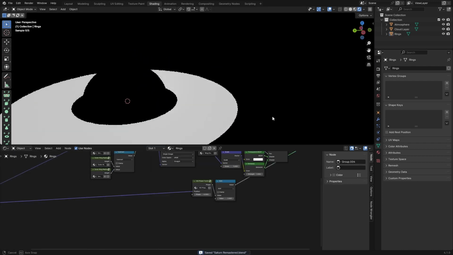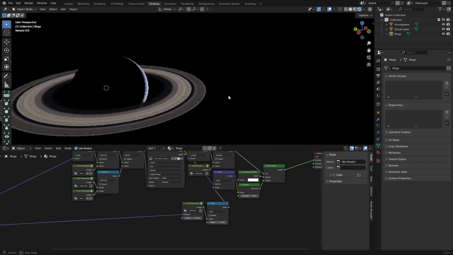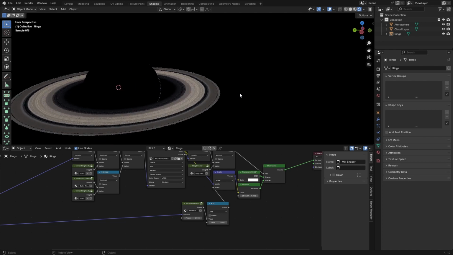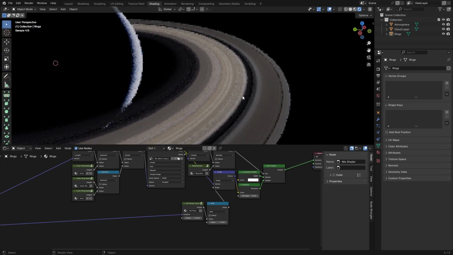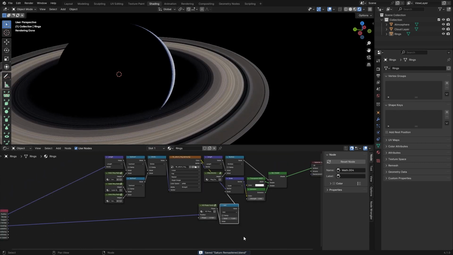1 plus our phase function. That's what we're multiplying our rings by. Then you can see what's going on here.